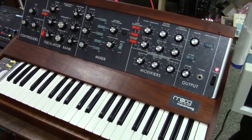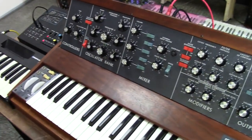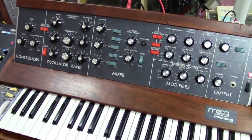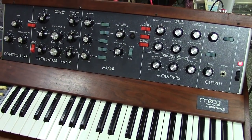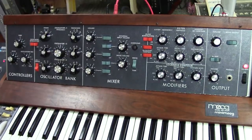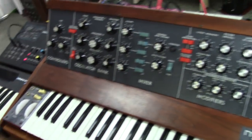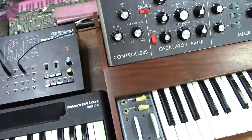But also guys, there's some things in this particular Minimoog that might be of interest to some of you out there that like to use external CV with your Minimoog. The Minimoogs and early Moogs in general struggle with using 1 volt per octave signals. Even though it's a 1 volt per octave synthesizer, Moog used a system called the open interface, which was a little different than what you found with other synthesizers.